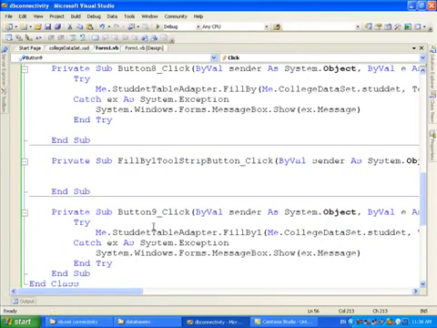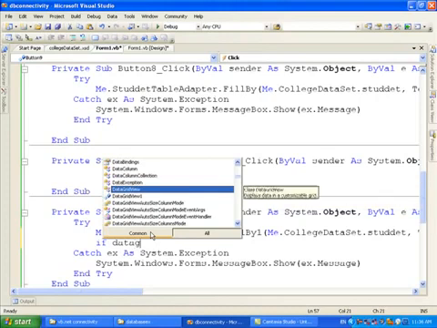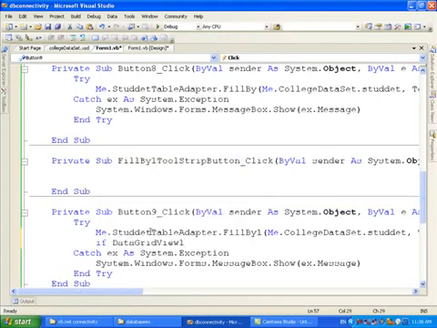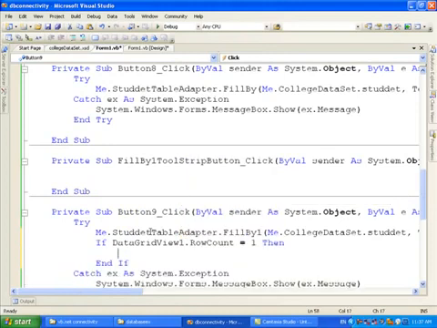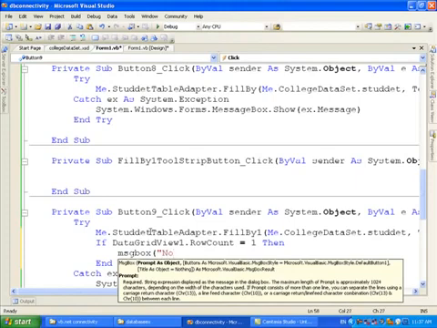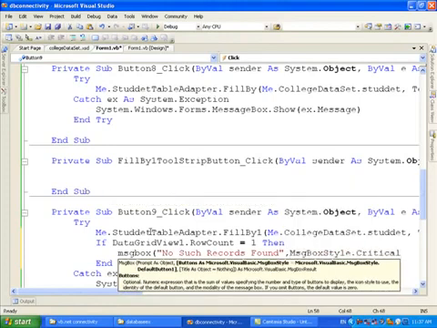After this try and catch, we are putting over here: if DataGridView1 dot RowCount is equal to 1, then MessageBox, no such record found. The message box should be critical.